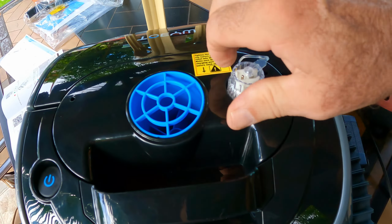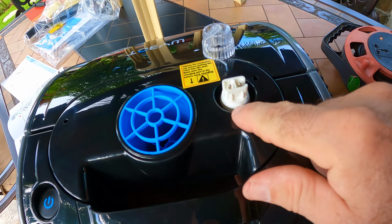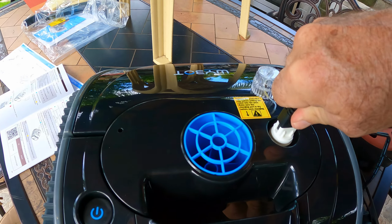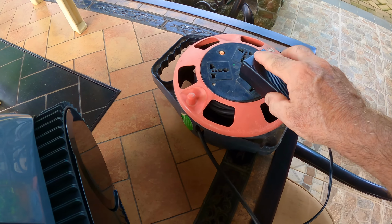And the next step is to unscrew this water protective cap that goes over the electrical connector. Go ahead and plug in your AC to DC power supply, and then plug it into your power source.